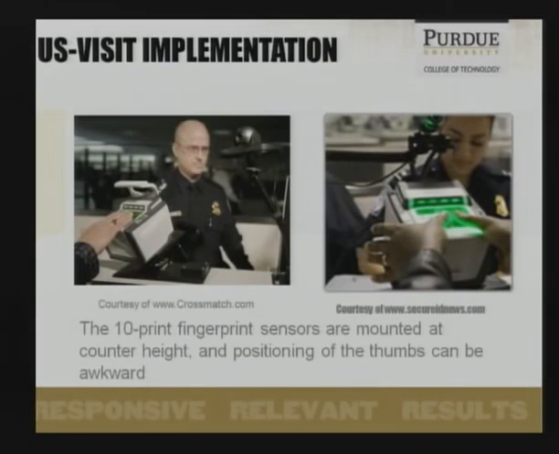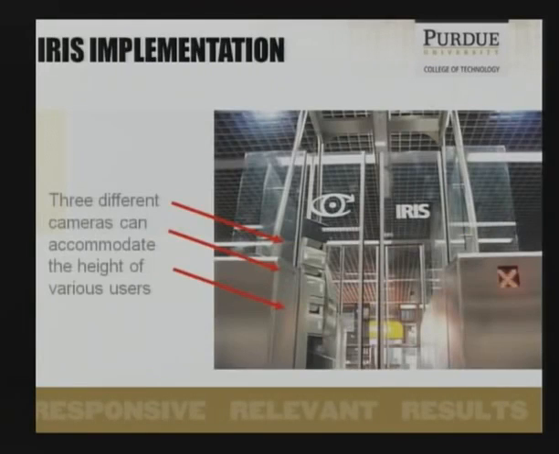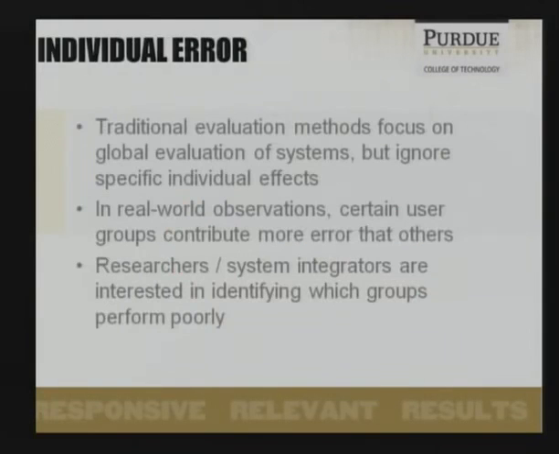This is an example of US VISIT, and you can see the interaction there. They also have a camera to take the face as well. Those are the 3 different cameras in the iris implementation, at different heights. I tend to use the middle one, if that gives you a guide. I'm 5'11".